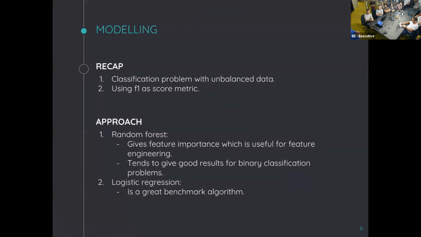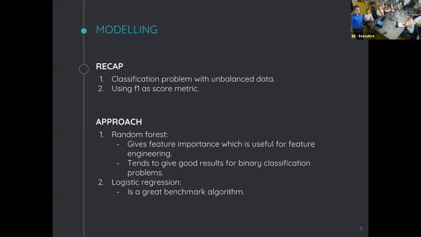And the approach that we're gonna take here is you're free to choose one of these two things. You can choose anything else, of course, but they are kind of simple and easy to implement. So first thing, random forest. So you have basically lots of decision trees. What it gives is that you have feature importance, which is, so for each of the trees, you're going to take the subset of the data and train this tree on the subset.